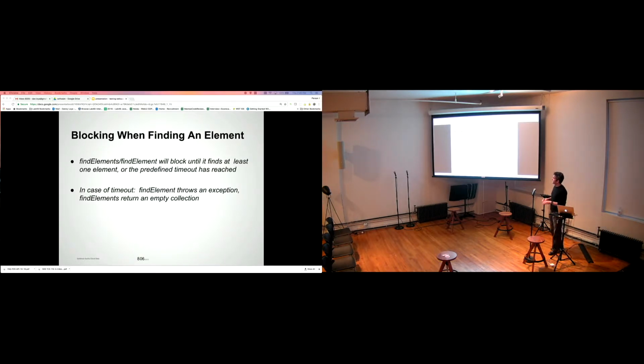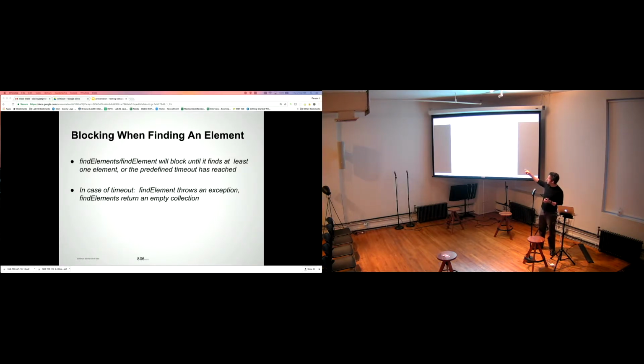So we talked about find element. It's an important distinction. Both of them will block until they find at least one element or the predefined timeout has been reached. The difference is that findElement will return the first one, if they found something. findElements, if there's more than one, will return all of them.